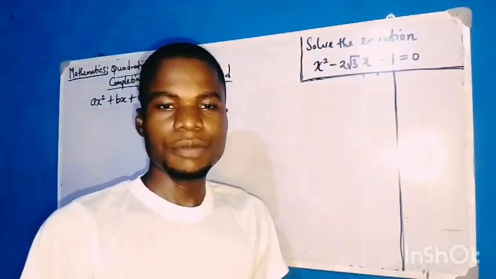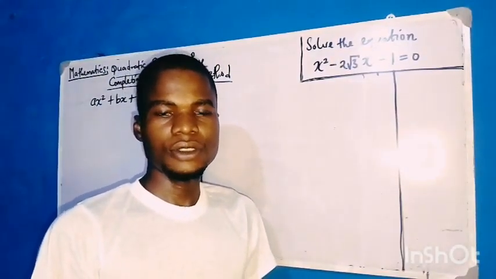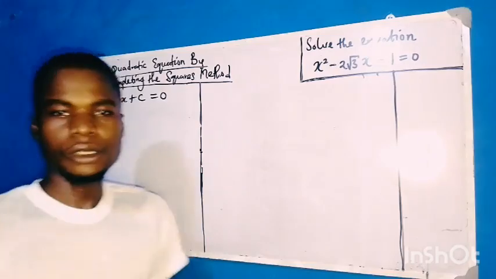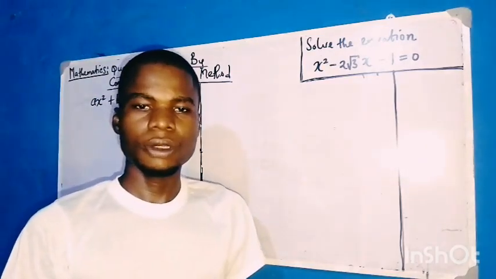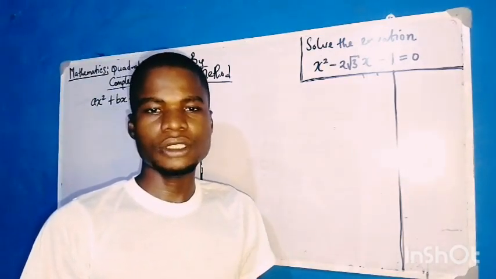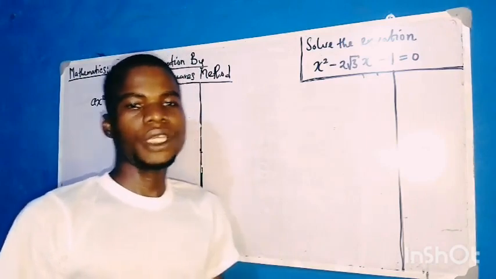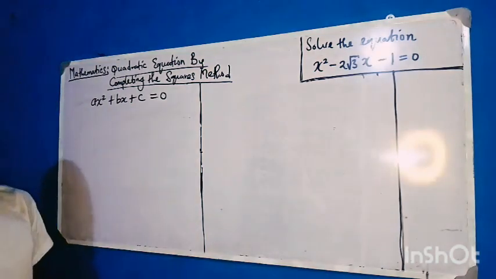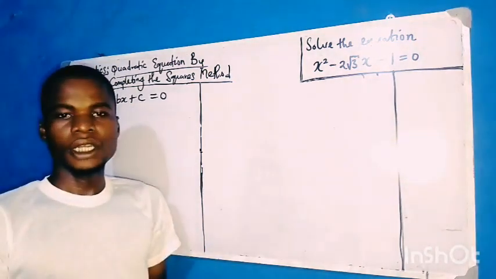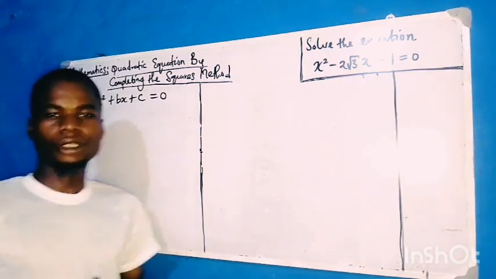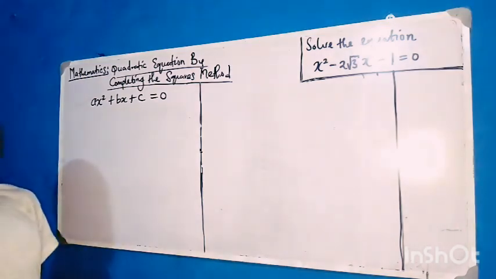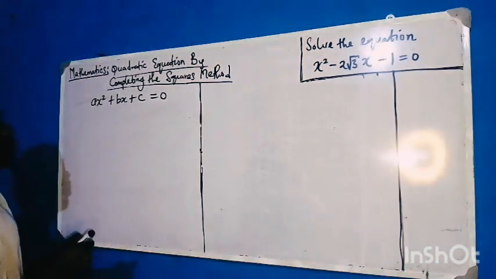Alright, welcome to another episode of our lessons, and today on mathematics we want to look at quadratic equations by the completing the squares method, one method of solution that most students are afraid of. So we have the form of equation on the board, ax squared plus bx plus c is equal to 0. That is the form of the quadratic equation, and we want to solve it by completing the squares method. Please listen as you follow up with the steps.